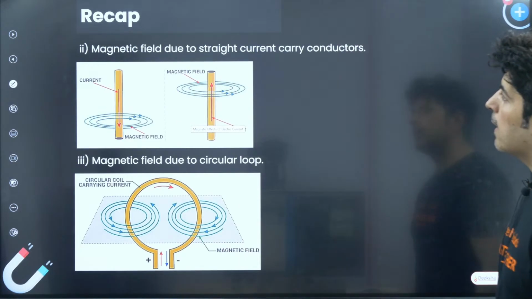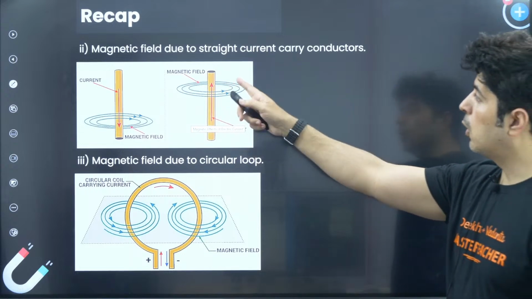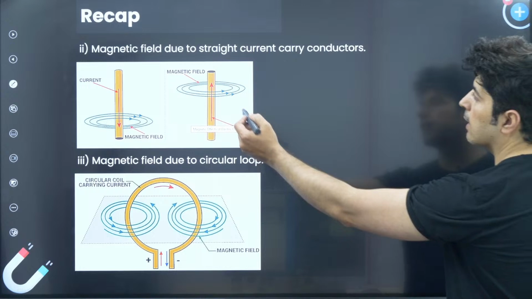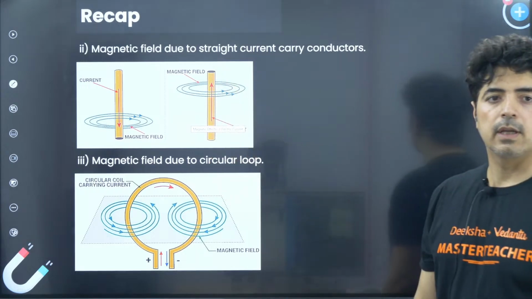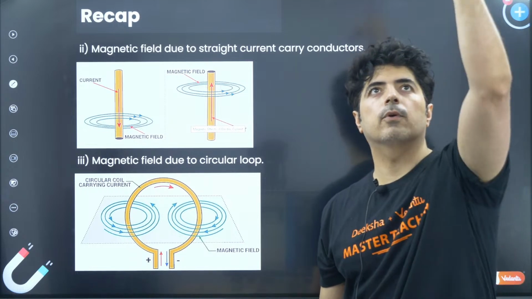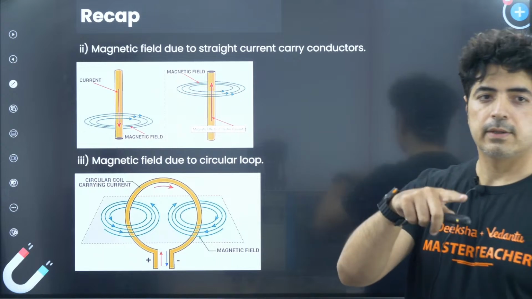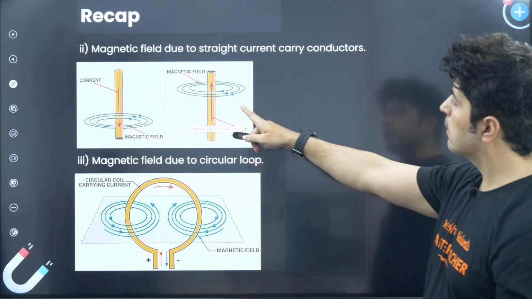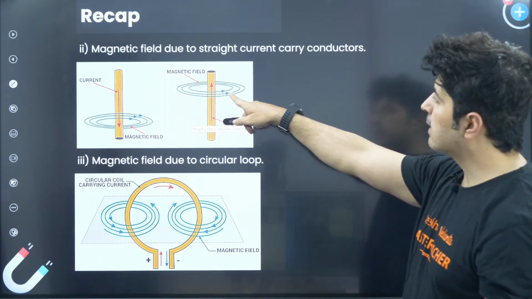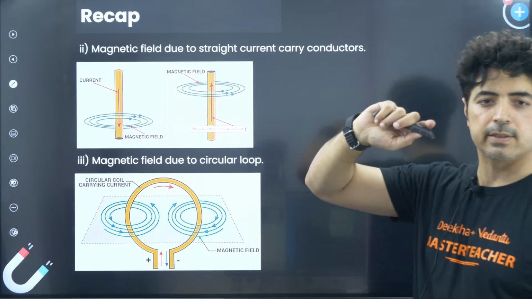All right. So the second part is using the right hand thumb rule. Over there, you see the magnetic field in a straight current. It means the conductor is straight, a straight wire. The current can be from bottom to top or from top to bottom. In each case, how the magnetic field direction is going to be is mentioned over here. Just have a look. You see the magnetic field. These are concentric circles. What is the meaning of concentric circle? Which has the same center but different radius.